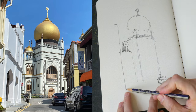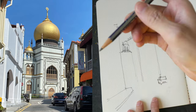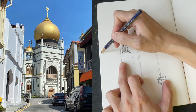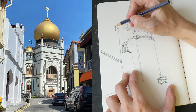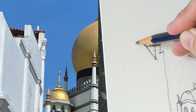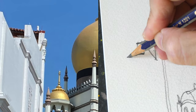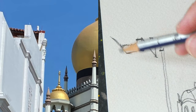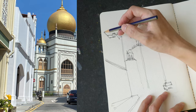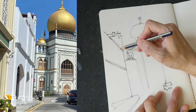For the vanishing point of the shop houses on the left side, that vanishing point is quite close to the side mirror of the car I've just drawn, so when I'm drawing the diagonal lines for the shop houses I point them to the side mirror — it's easier this way compared to drawing those angles from observation. This top left part is a bit challenging because of perspective; the roofs' lines sometimes go up, sometimes go down, so be very careful.